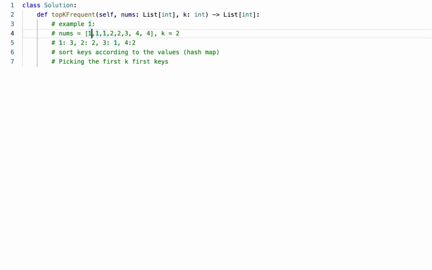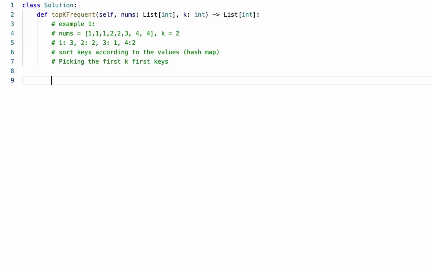So it's O of n log n to sort this out. And then to pick the first k keys, we just have to slice the first part.